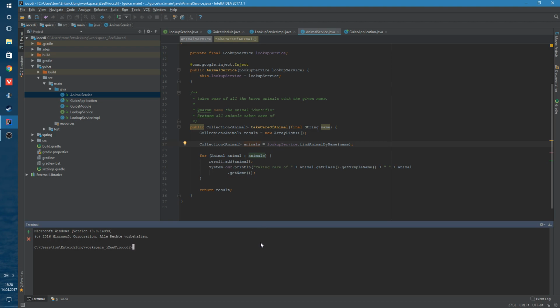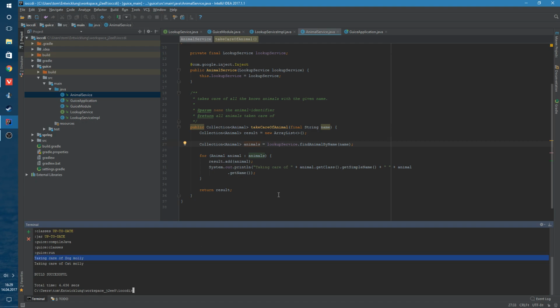So let's start that. Okay, Gradle. This is the Guice application and we want it to run. The output is in between the Gradle commands, taking care of dog Molly.